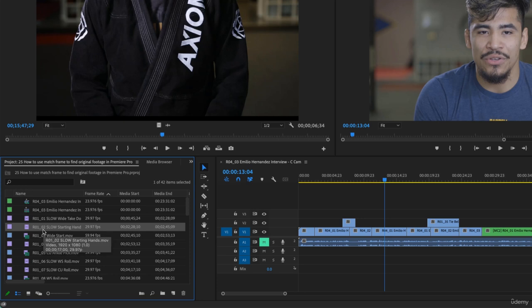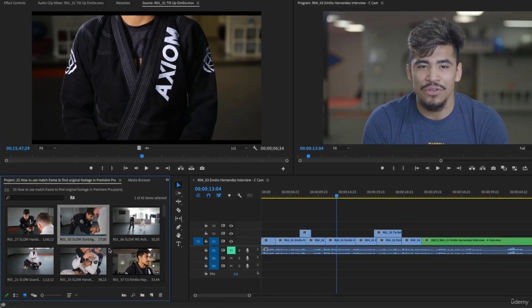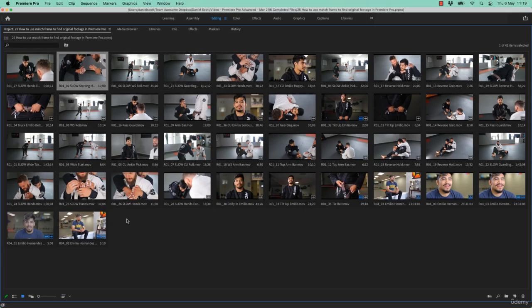Okay, the first weird way is using the icons. Let's go down the bottom here. I'm on list view. That's just a personal preference. You might already be on icon view. When you're on icon view, I'm going to go to full screen. Remember the tilde key on your keyboard to make that panel nice and big. You see some of them either have gray stuff because they have audio and haven't been used, or nothing at all. So this one here, no icons.